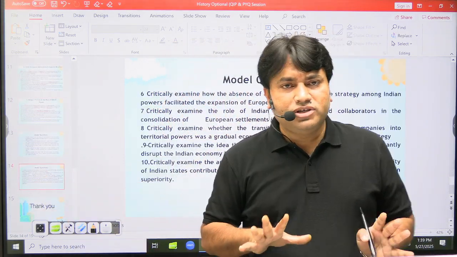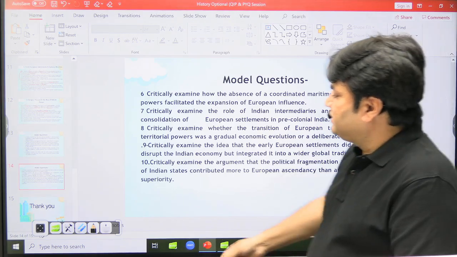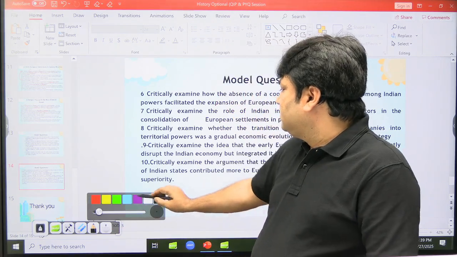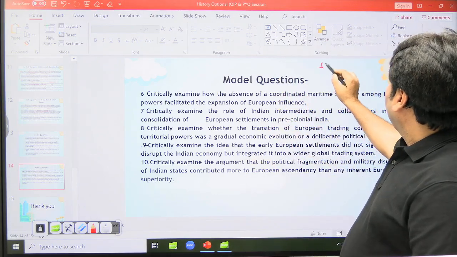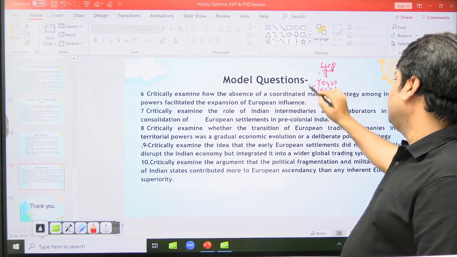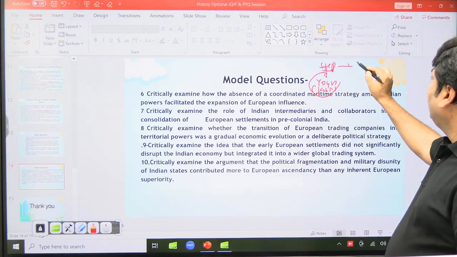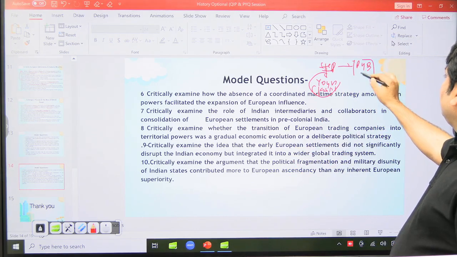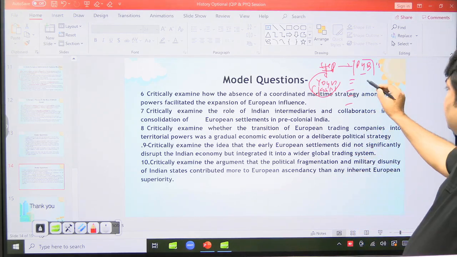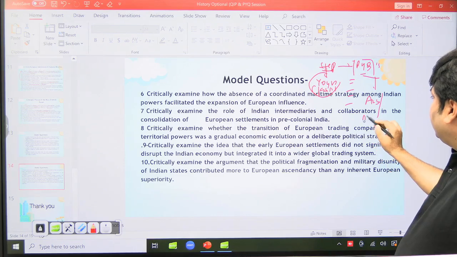So basically I want to discuss with you the idea which I am going to follow during this program. The first step is that you will revise your own notes, your own class notes from where you have got your classes. The second thing is that you will be given PYQs and you will write the answers of these PYQs. Then you will get a detailed answer of these PYQs along with the discussions.